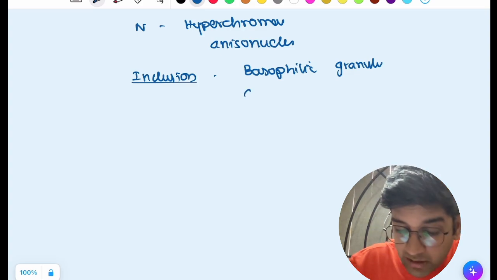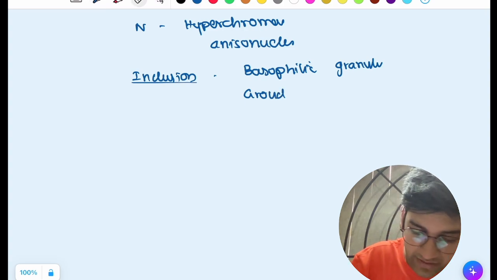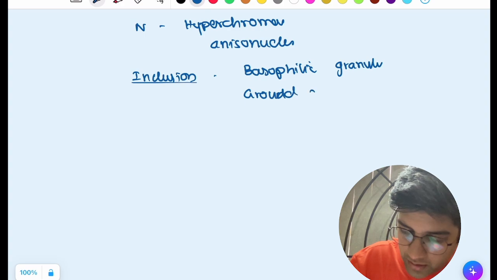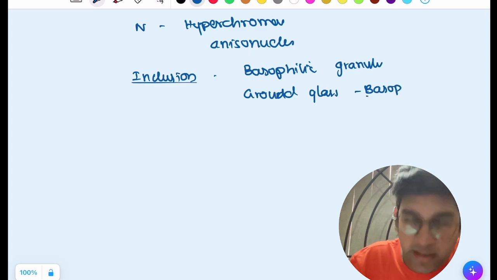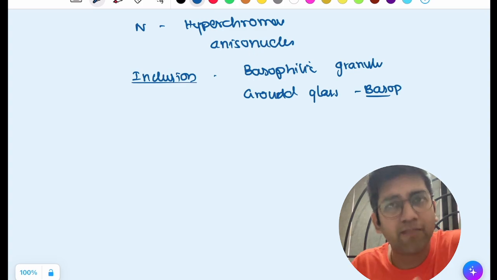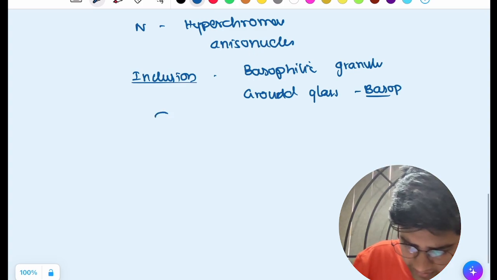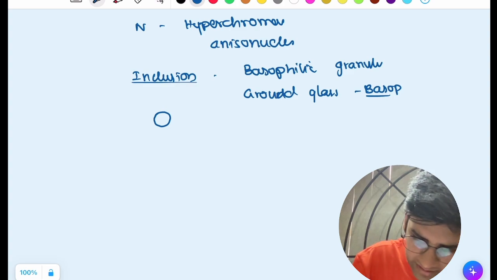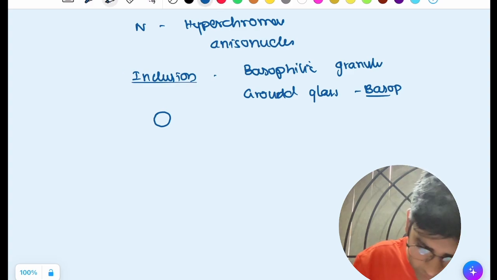Or sometimes you can have a complete replacement, like a ground glass appearance, right? Again, it's going to be basophilic. It will not be an eosinophilic ground glass appearance. It will be completely basophilic clearing of a ground glass appearance. That also can be seen, right? See, this is ground glass appearance. I might not be able to exactly replicate it. Yes, wait. This is what I call ground glass appearance, right?